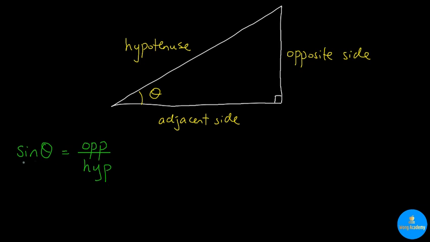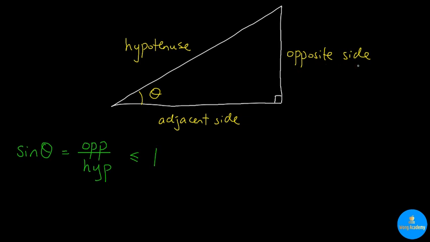First, sine of theta is always less than or equal to 1. And by putting hypotenuse in the denominator, we guarantee that this fraction cannot exceed 1 because hypotenuse is the longest side. Second, the numerator of sine is the side that the angle theta sees directly, so it is the opposite side.